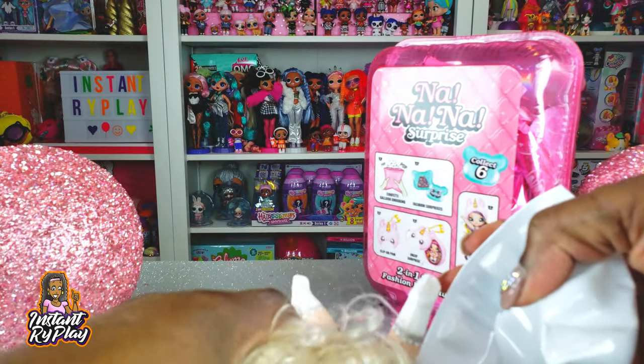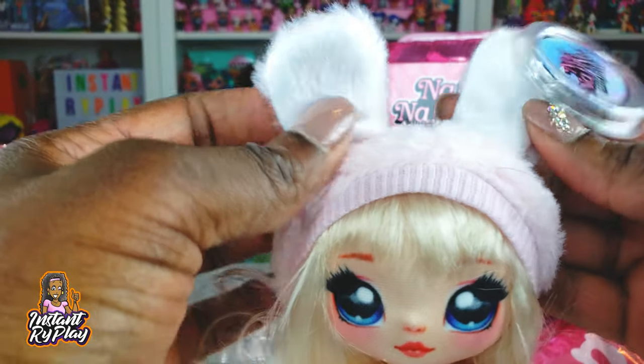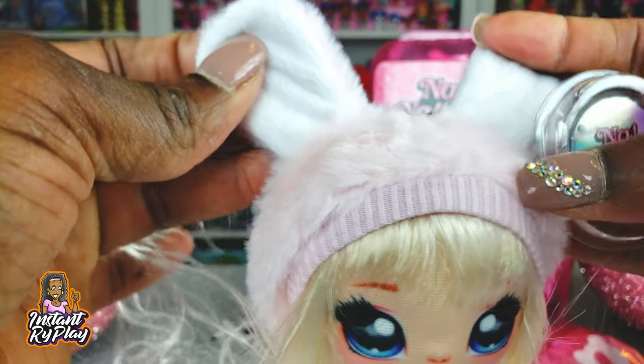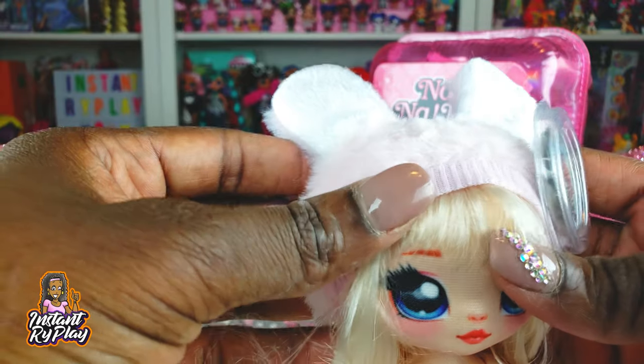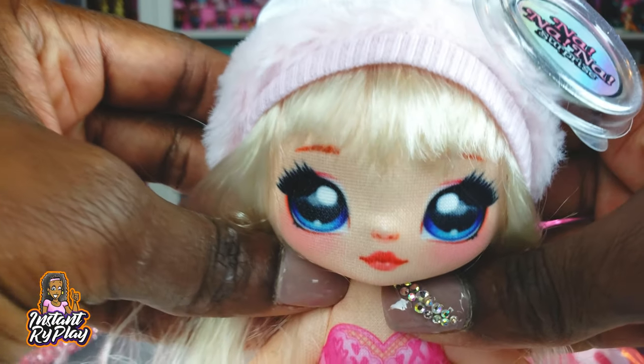Okay, well, all right. I didn't know what to expect exactly, but this is not what I was expecting. She's smaller than I would have thought she was, but she's got this long hair that we could probably play with and do some fun stuff with. And then she's got on this, probably my favorite part of her little outfit, this little hat. And I'm trying to figure out, nope, it doesn't come off. So she's in this hat forever.